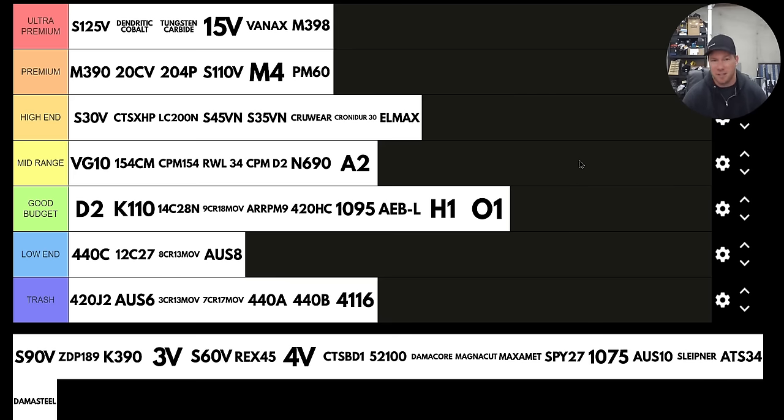So it's not tough. It can be tough to sharpen, right? Tougher than something like Aus 8 or some of these steels down here. M390 is going to be even harder to sharpen. It's going to hold an edge longer, and it's going to be even less tough. But it is definitely a specialty steel, and we do not see M398. You will not see this stuff in particular on cheap knives.